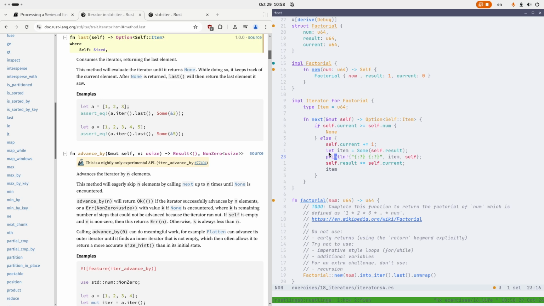And we return the value every time. Then what happens?